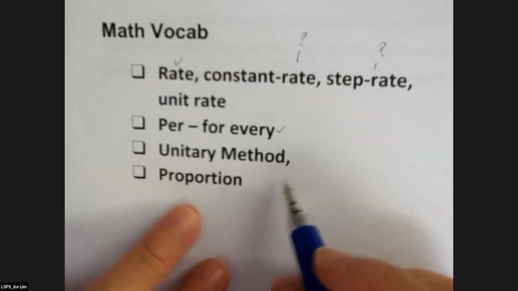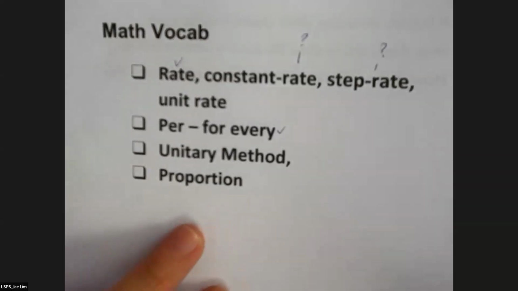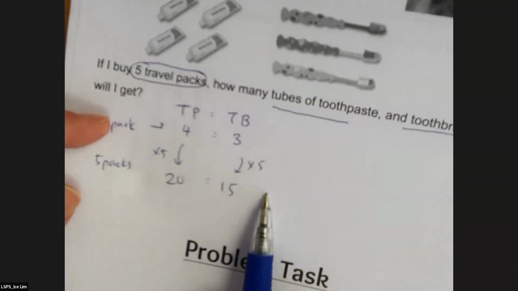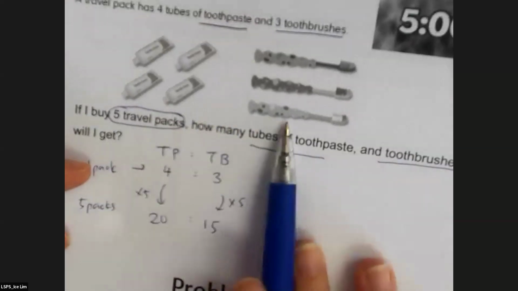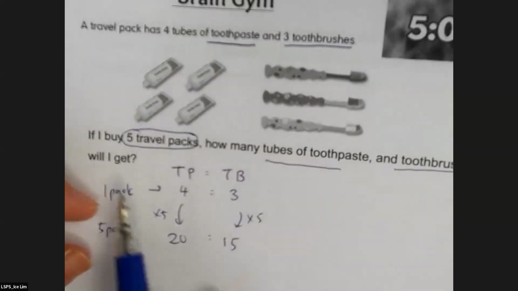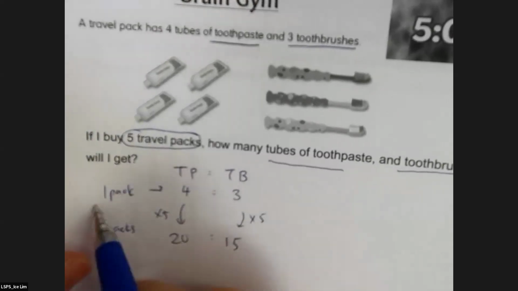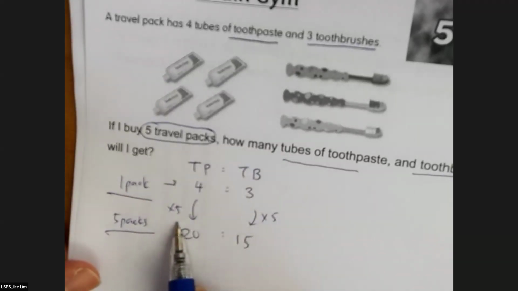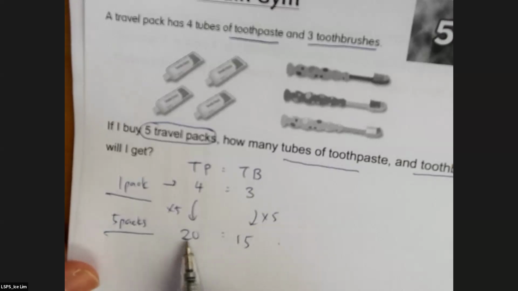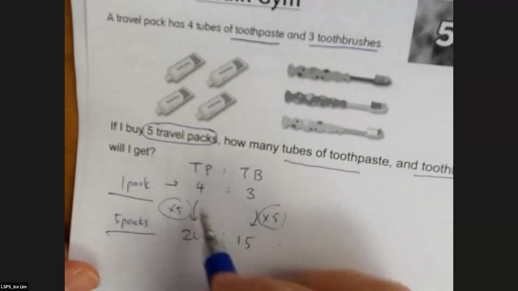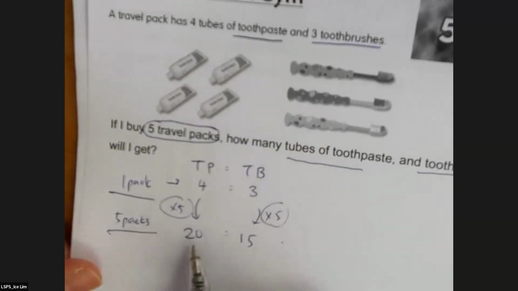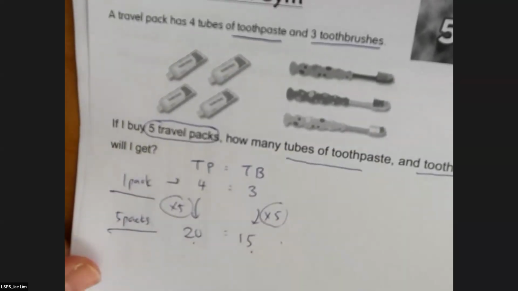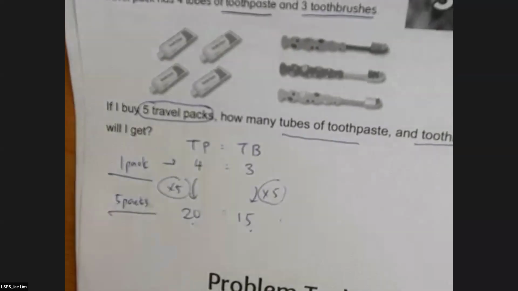Unitary sounds familiar. Proportion is something that we're talking about. Exactly what is proportion? If you notice how these equivalent ratios are possible, it's because the relationship is continuous to be the same for every parallel pair. So from one pair is 4:3, so for 5 pairs, the equivalent ratio, I'll multiply by 5, and you realize it's proportional. So it's still 4:3, but the numbers are different because it's 5 pairs. It's like a uniform multiplier.